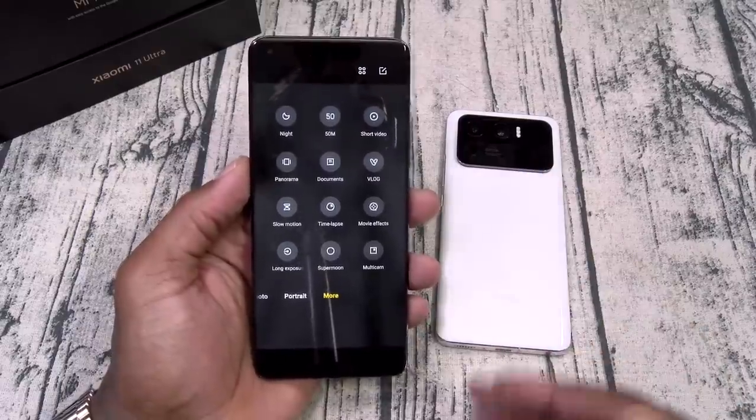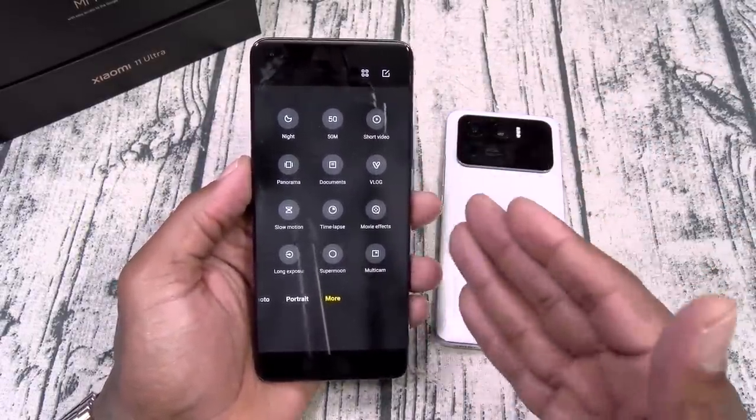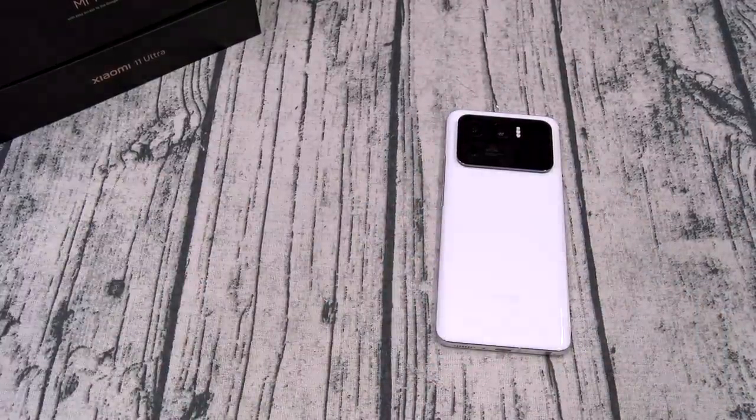Now, I will say this. Samsung does have a better slow motion. This Galaxy has a better slow motion camera, but the wide-angle lens on this, here's how I'm gonna prove it to you real quick.